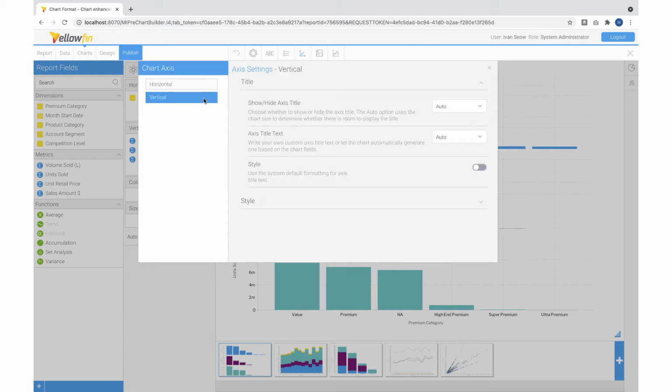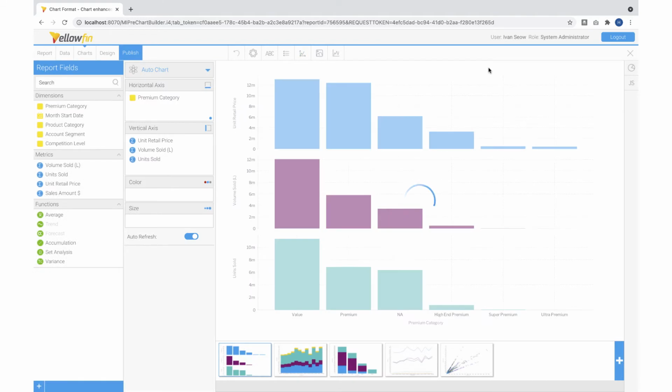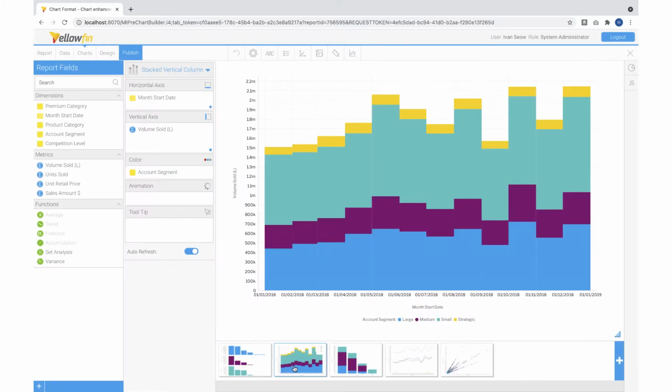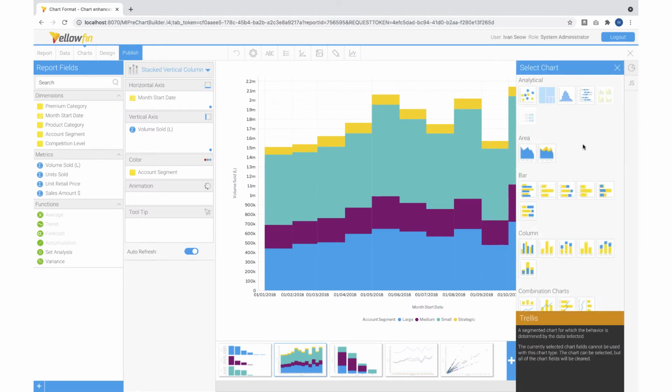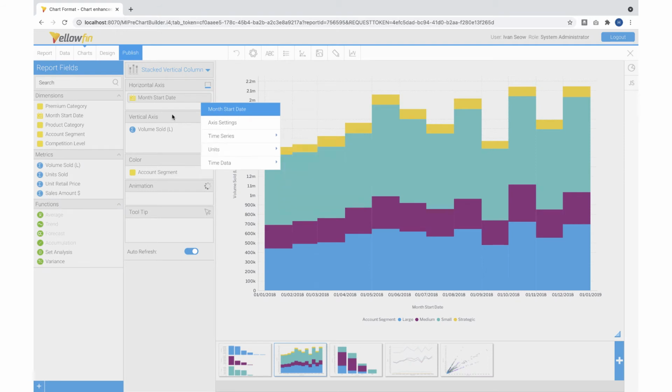In 9.6, you now have the ability to apply column formatting to your chart axes values. Select that, and your charts will automatically apply the column formatters. Note that this can be switched on at a global level within the admin console, which will then make this the applied default. For this next chart, it's a stacked bar chart, picked from the chart selector on the right, and it's a time series chart set to display months.